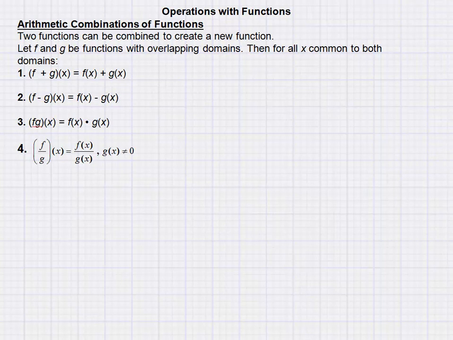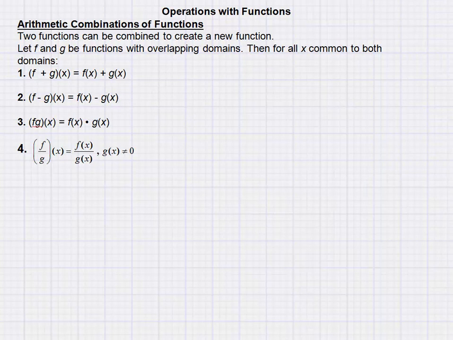Okay, this lesson is going to be about the operations with functions. By that I mean we're going to figure out different ways that we can combine functions. Now, you can do it with arithmetic. We can do it using addition, subtraction, multiplication, division. But we can also use it with something called a composition. So these are all the different things we're going to see about how we can combine different functions together.